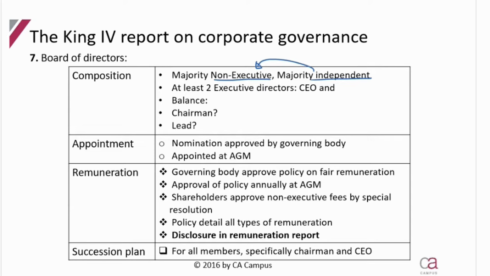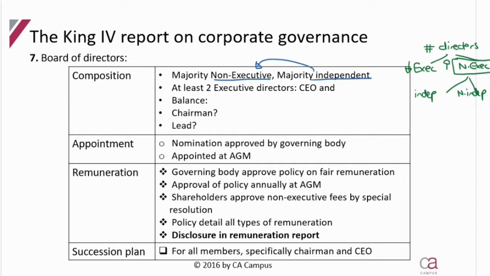Take the whole composition, so the number of directors, and first split it into executive and then into non-exec. Okay? And what should happen here is majority should be non-exec. So you should have more non-exec, less executive. Then you've got another tier where you take your non-executives and you then need to split them into independent and non-independent. So non-independent, there would be some sort of conflict of interest stopping them from being independent. Independent, there's no conflict of interest, so they are independent.